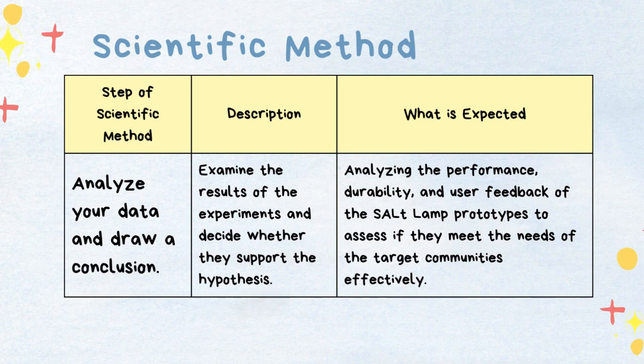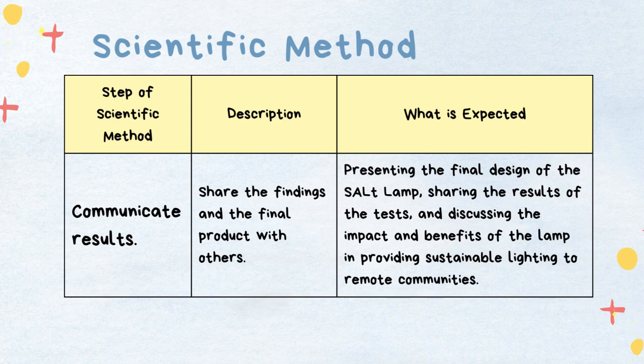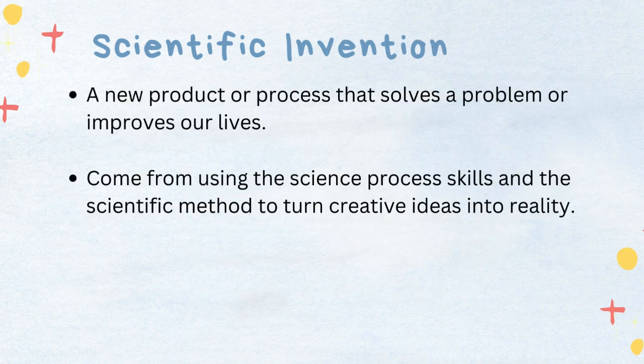Communicate results. Share the findings and the final product with others. Presenting the final design of the salt lamp, sharing the results of the tests, and discussing the impact and benefits of the lamp in providing sustainable lighting to remote communities. Scientific invention. A new product or process that solves a problem or improves our lives. Come from using the science process skills and the scientific method to turn creative ideas into reality.